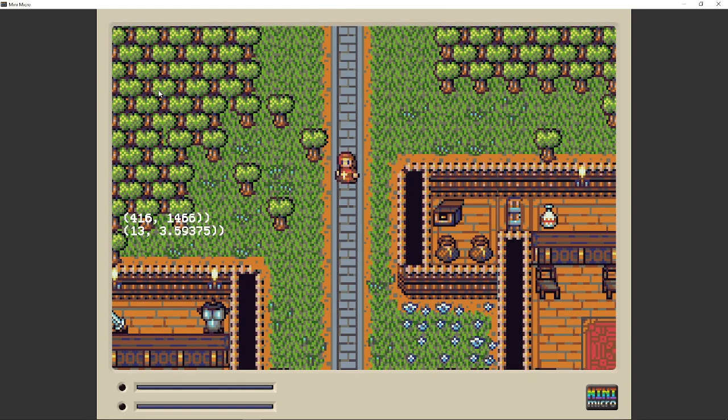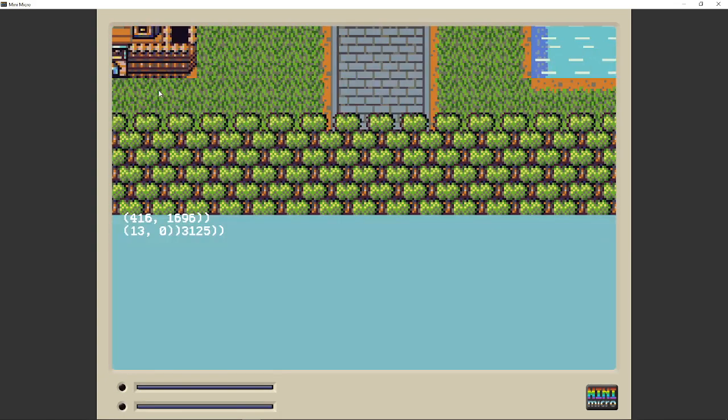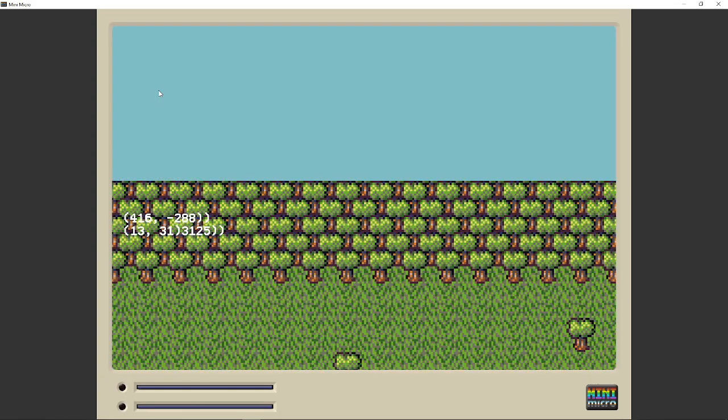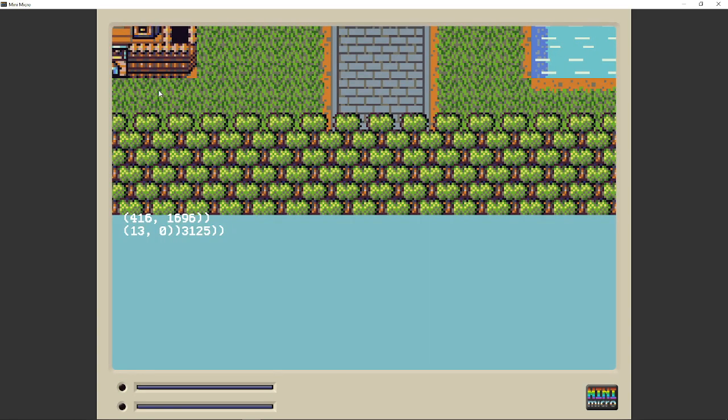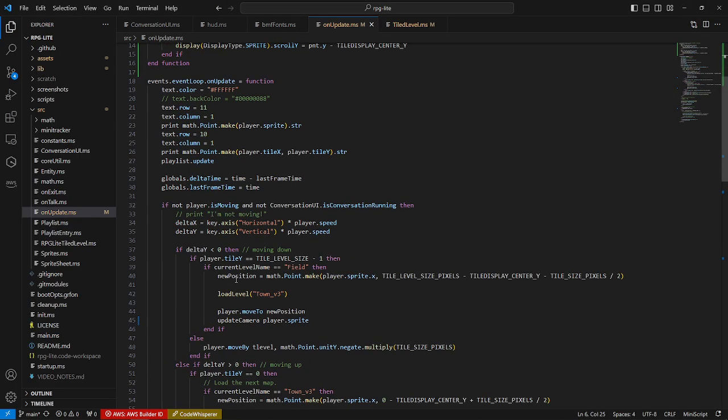Oh, let's see what happens when we go into the next map. Well, that's kind of doofy. The transition is kind of broken. We are going to try to fix that transition while we're here today. Not sure why it broke.